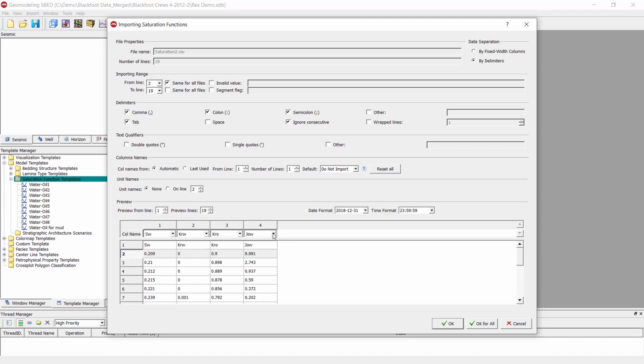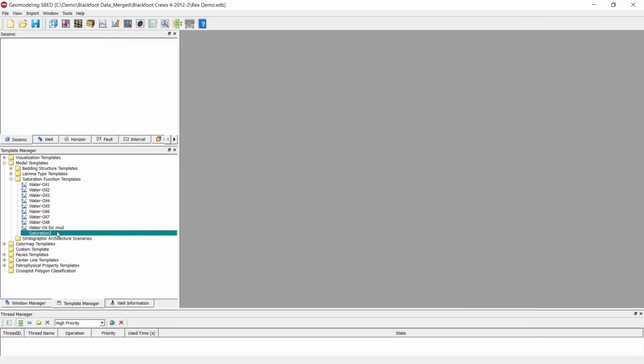And the fourth column is the J function, so it's JOW instead of the PC. So you can use the drop-down menu to select J function for this column, and then you can click OK to import the saturation function.